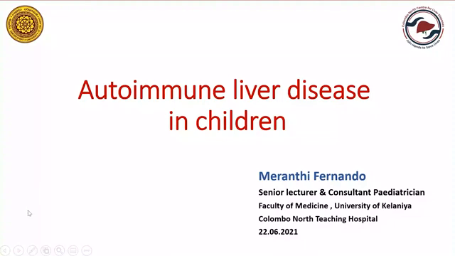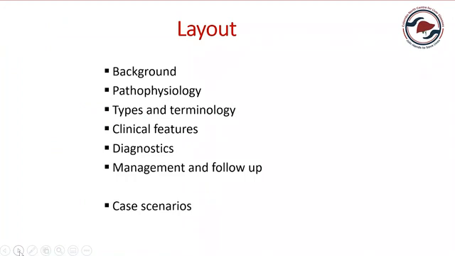Good evening, everybody. So we shall start with the lecture today on autoimmune liver disease in children. Giving some outline and layout to the talk today, I'll be discussing a little bit about the background, pathophysiology, types and terminology of autoimmune liver disease, clinical features, diagnostics, finally management and follow-up. At the end of the talk, I'll be giving 4 case scenarios just to imply the practical aspect of what we talk about today.